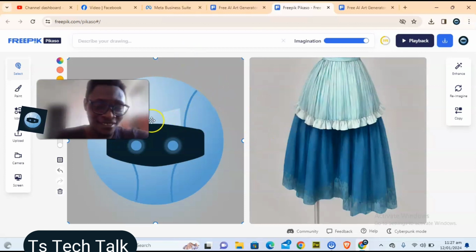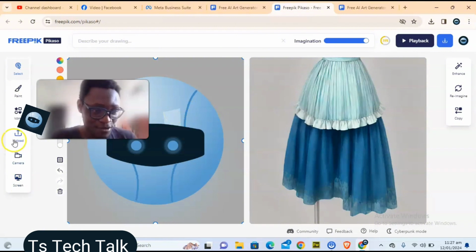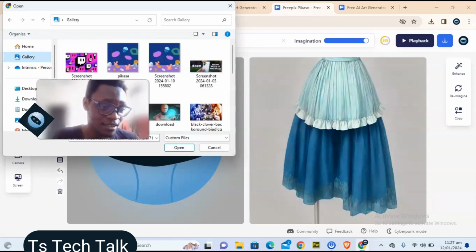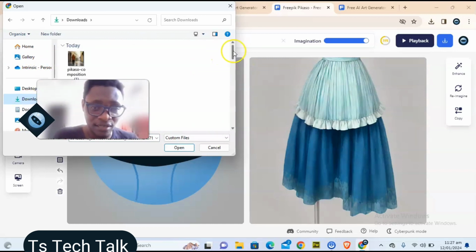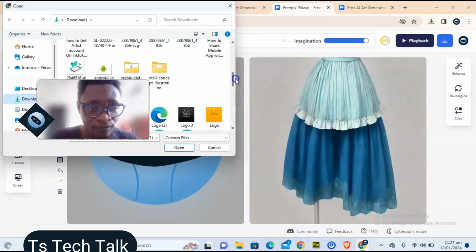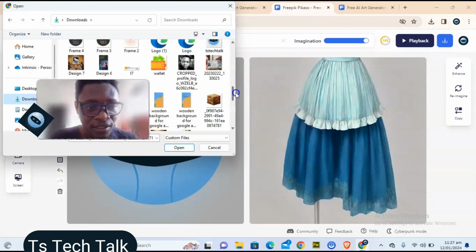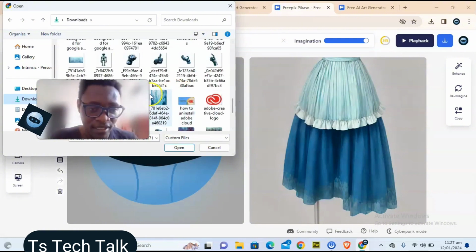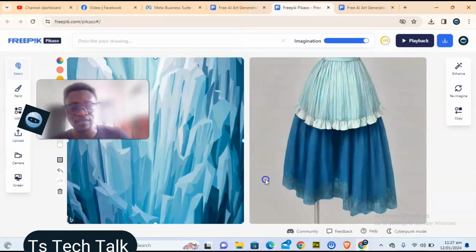So this is what it's giving us in our background. Not impressed. So, guys, it will actually give you a different result based on what it saw or based on what it interprets. So, I think also on my download area, I still have some image I generated. Okay, I think those images were generated on my mobile phone. I was actually thinking it is on the device, but it's not on the device. But then, guys, just play around with Picasso.